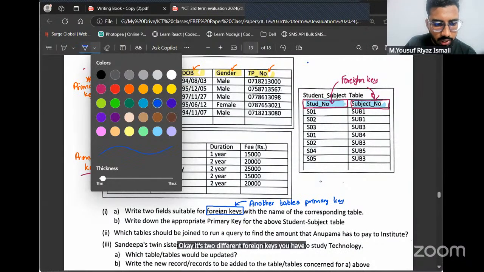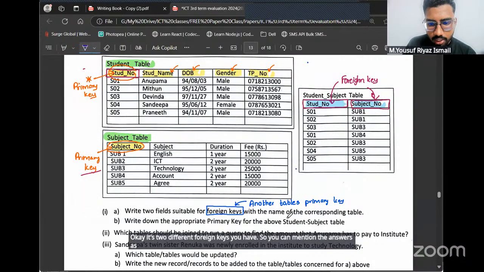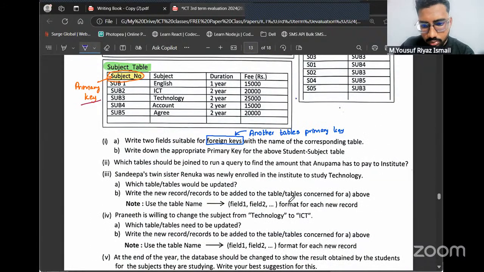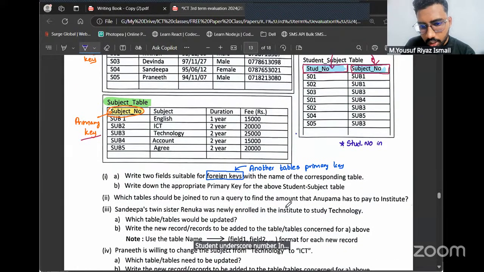So you can mention the answers as, let's say, student_number in student_subject table.